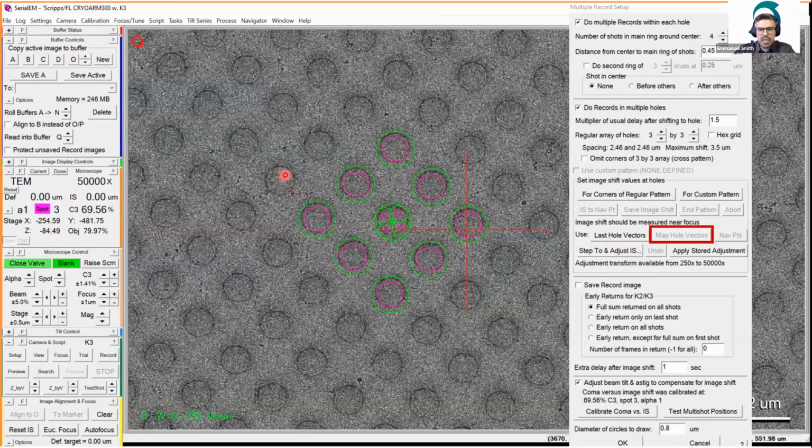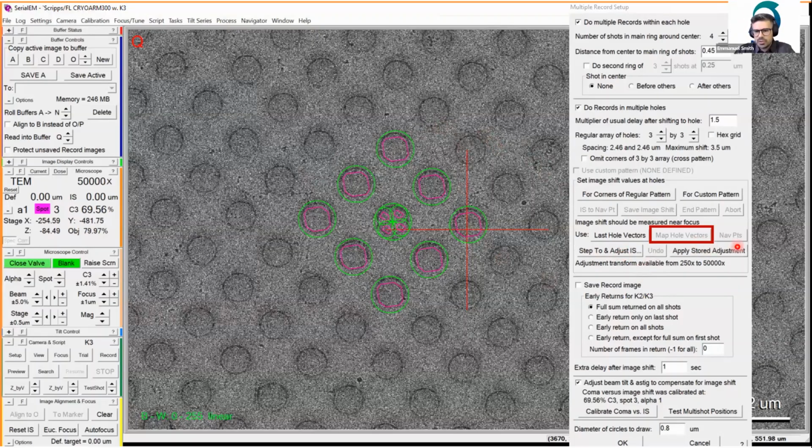And then the user is going to have to drag the image to center the image relative to the first image. So anytime you drag the image, that's going to be imposing an image shift correction. And you're going to run that through 4 holes, and then it's going to finish the routine. Now it will have stored an adjustment factor. And really, you don't have to do this for every experiment. You do that once, and it seems to sustain quite well.